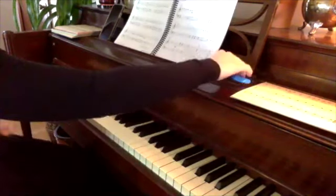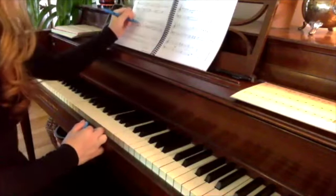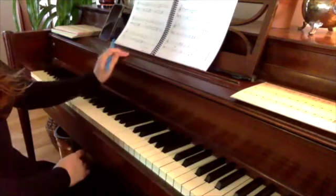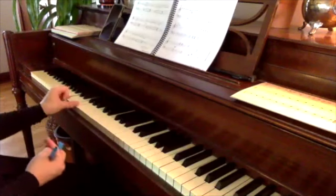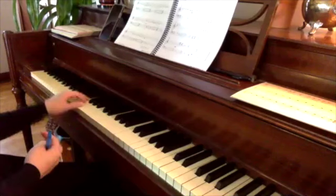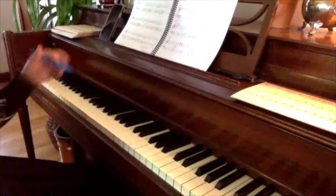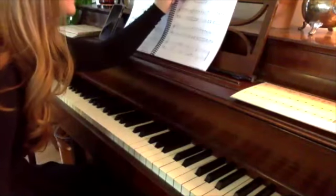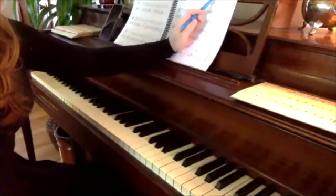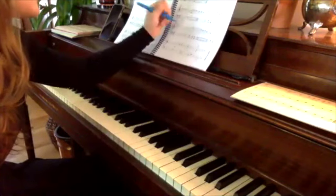So let's go ahead and really quickly, you want to go through and mark all of those long ties in the left hand. Be very, very careful for that. Notice the left hand part is really, really simple. It's mostly just this open fifth, the C and G together, or holding it. We have almost nothing else in the left hand, so you just want to be careful for the places where it does deviate from that. Also be careful of the ties that go over the bar line, so the tie starts on one line and goes to a second line. Those can be, I think, the easiest ones to miss.